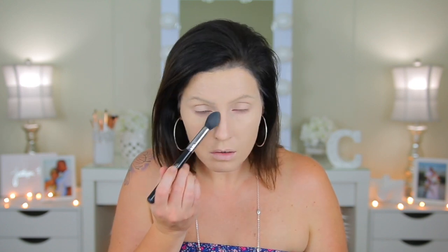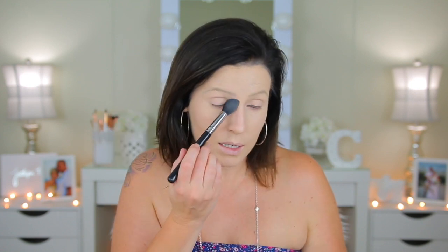Okay, now I go in and set the face. I first set the concealer so it doesn't crease or anything, and I just tap this in. I'll show you what powder this is in a minute. I just keep tapping it in. If you swipe it, it will sometimes move your concealer, especially if you're wearing a lot of concealer like I am. This is one of those steps that I take my time on, because if you just swipe it like that, it will move just because it's a lot of makeup, you know. Sometimes I'll catch myself. Do you see that? I'll stop before I swipe it. See? The forehead, I didn't put that much concealer, so I'll just swipe that.